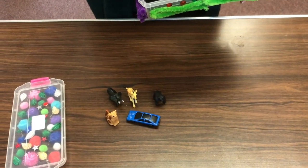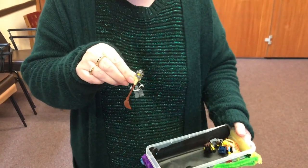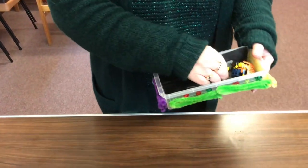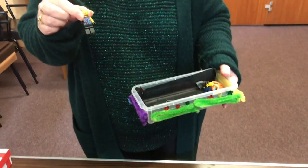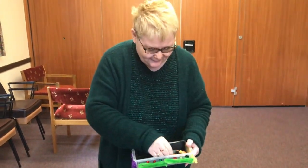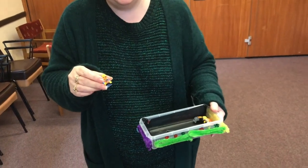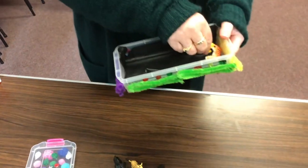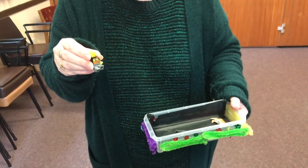Now we go on to the people that make me angry. This one is a traffic warden. They make me very angry. They're so very unfair with all their tickets. Extremely unfair. This Lego man represents people who are being late. I can't stand people being late. It really makes me cross when they're late. This one is for cold callers. That drives you mad because you're always trying to get the dinner or rush to get out. Drives me absolutely crackers, these cold callers. And I really do get cross with people who tell lies. I can't stand people who tell lies.